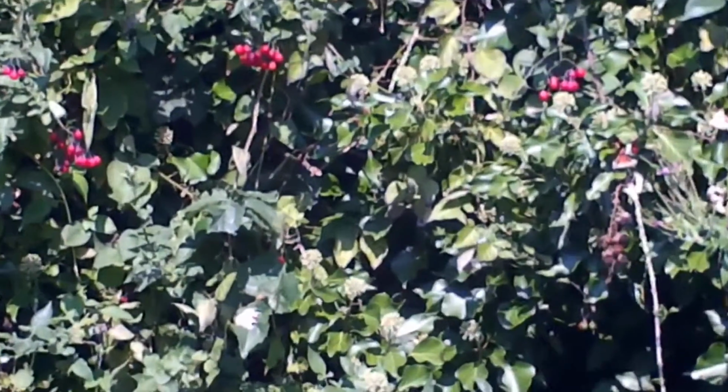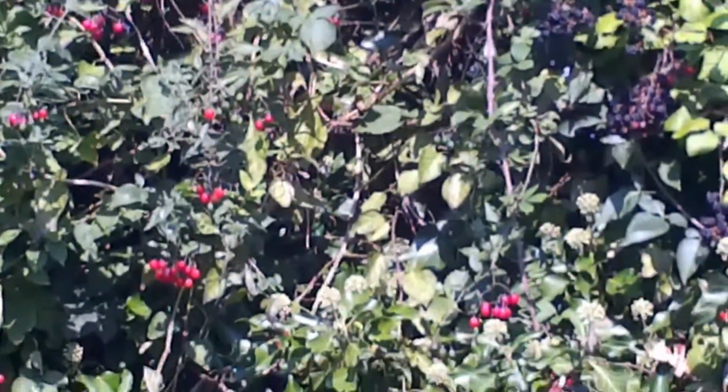The hedgerows around here do seem to grow an abundance of fruit, and of course we have a present stinging nettle. If you do get stung by a stinging nettle, find yourself a dock leaf. Luckily for us, nature has a habit of growing these very close to stinging nettles, and they help get rid of the sting very quickly.